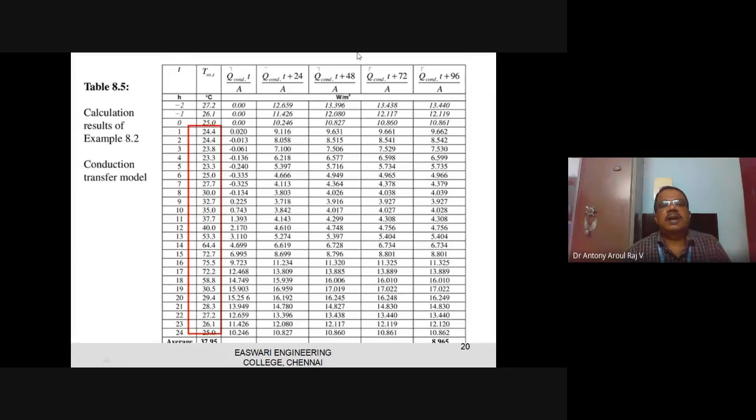So for that checking, here you can see 1 o'clock, what is the value? It's 0.020. So what is the 24th hour value? 10.246. You know that suddenly it cannot go from 10.246 to 0.020. That means there is some problem. So what do I have to do? I have to go for one more simulation, that means one more calculation.